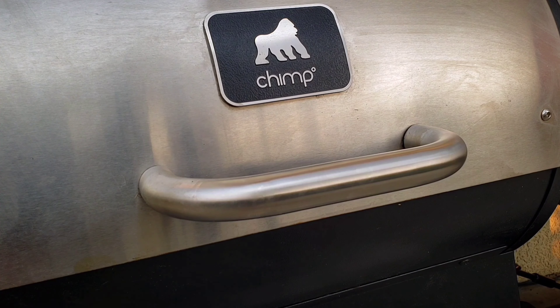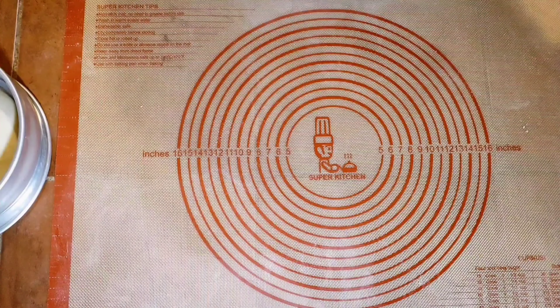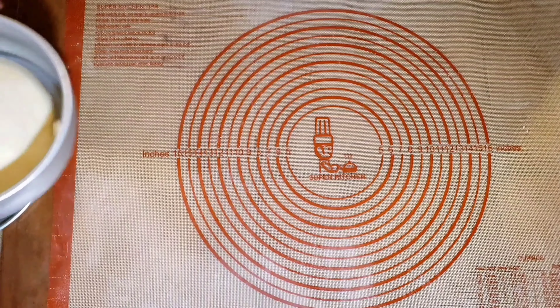Usually I use a professional propane-fired oven for pizzas that gets about 900 to a thousand degrees — I knock them out in 60 seconds. But today I really want to try it on a pellet grill with the baking steel. Plus, it's about 102 degrees out here and there's no way I'm firing up my home oven or a thousand-degree oven in the garage. So let's find out if this works.